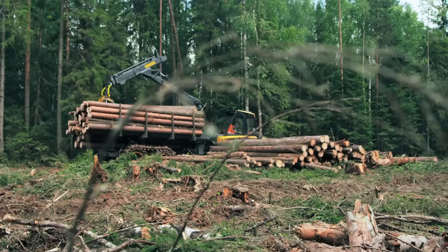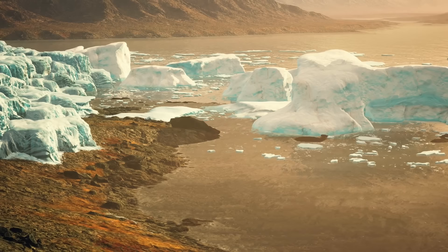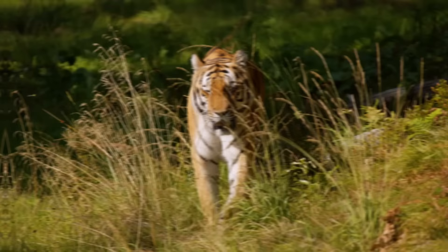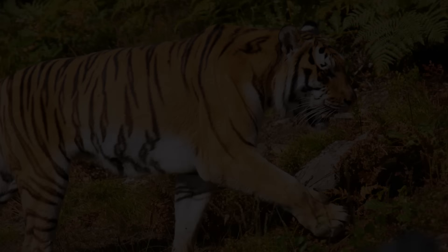In conclusion, it seems that tigers could survive in Europe if we are only considering habitat, diet, and climate. But tigers are under serious threat of extinction — habitat loss through urbanization and deforestation has destroyed tiger populations, climate change has contributed to rising sea levels threatening coastal tigers in Bangladesh and India, and poaching for body parts used in jewelry, rituals, and traditional medicine has pushed this magnificent animal to the brink of extinction. If they lived in Europe, they would likely face similar pressures as humans continue to expand and disrupt the world's ecosystems.